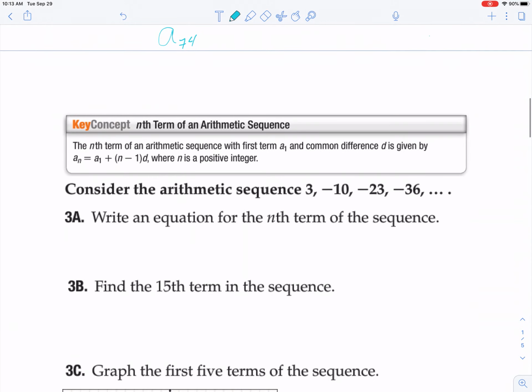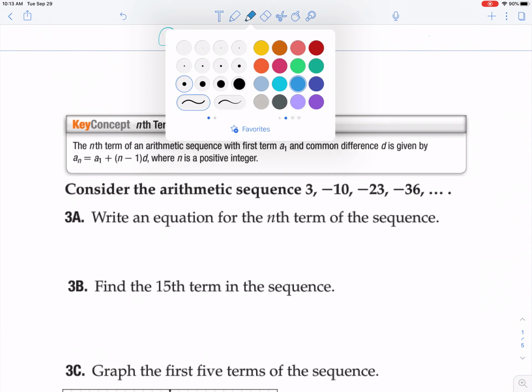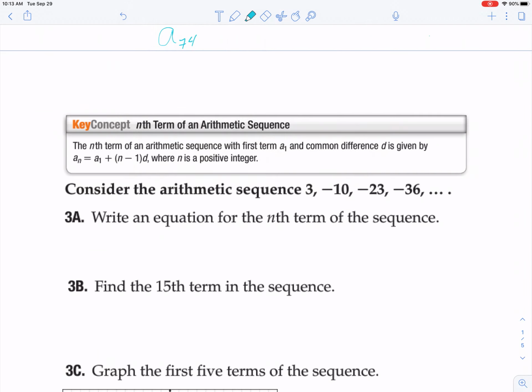It turns out what I can do is actually write an equation. And so here is the fancy-pantsy formula that we will be using for that, right there. You're only going to be plugging in for two terms. You're going to plug in for A1 and for d. Remember that A1 is the first term, and d is the common difference.